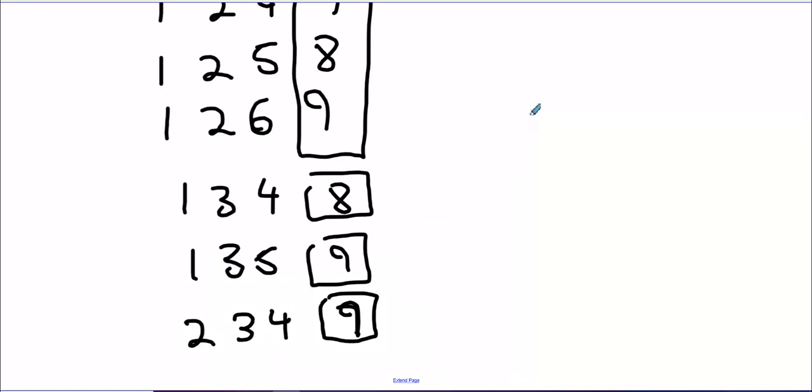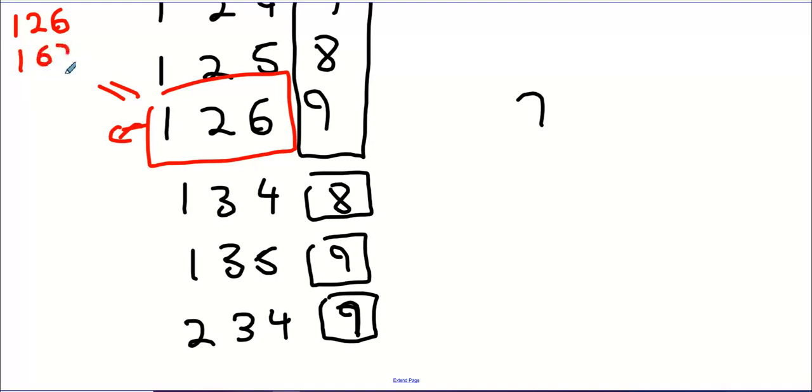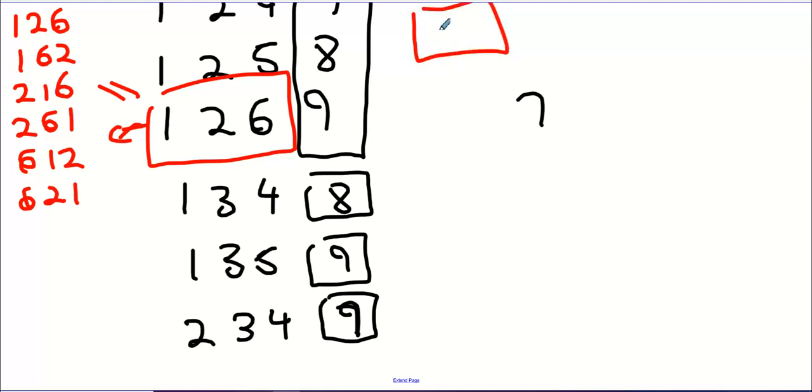Okay. Now the deal is that you told me earlier, see these three here? They can be arranged in any order you want, can't they? Each one of these can be written in 6 different ways. I'll show you now. 1 2 6, 1 6 2, 2 1 6, 2 6 1, 6 1 2, 6 2 1. Basically, there's 3 by 2 by 1, 3 factorial ways of doing that. So I have to multiply 7 by 6 and get an answer of 42.